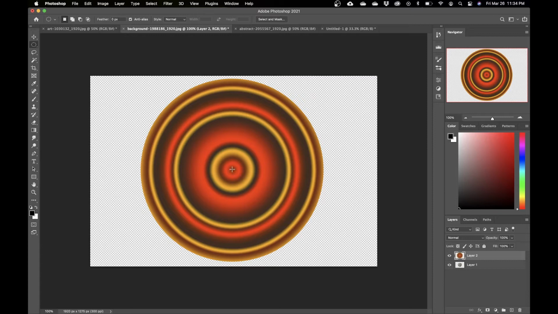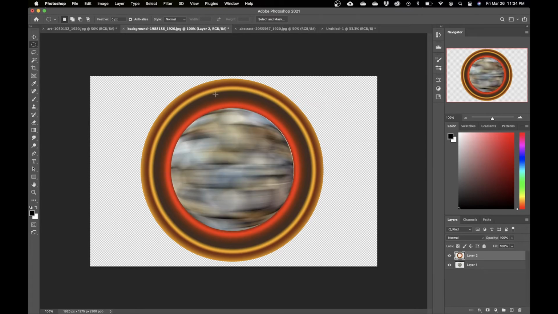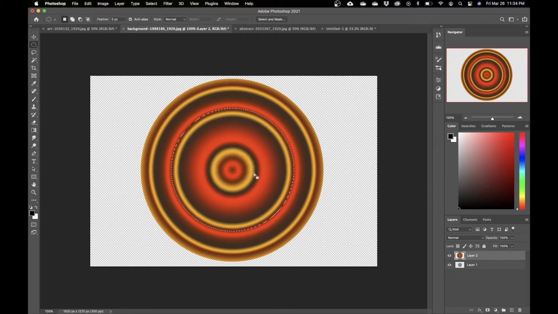And then if you just want a very simple ring, you would just go back to the center, hold Alt or Option and Shift. Go as big as you want your middle to be. And then once you have this area selected, you just hit Delete. And you have your ring set up. I kind of want to have multiple rings going on, so I'm just going to cut this up a little bit more.